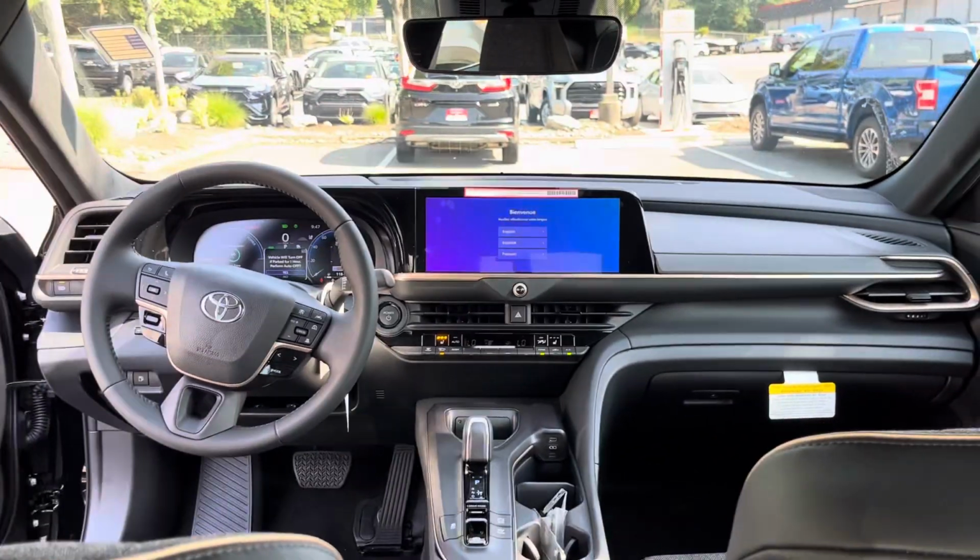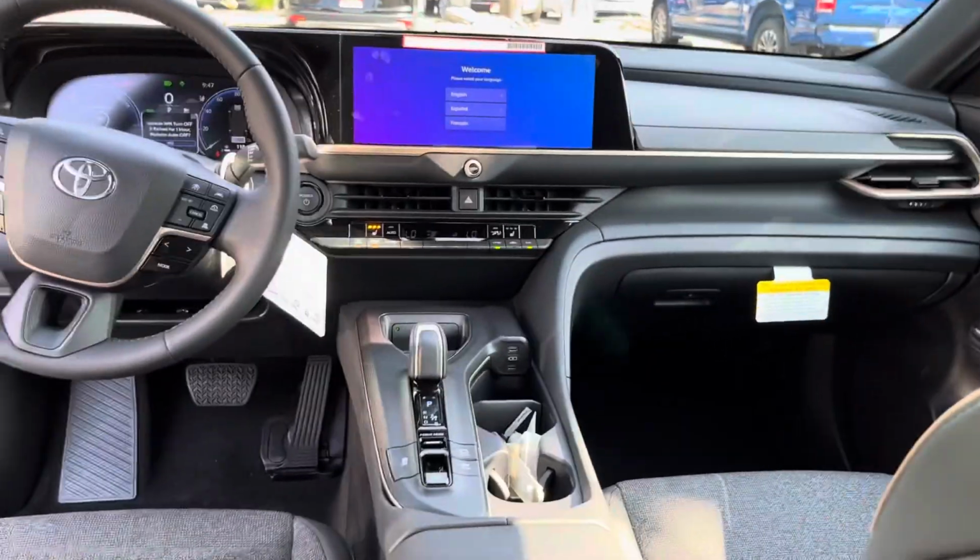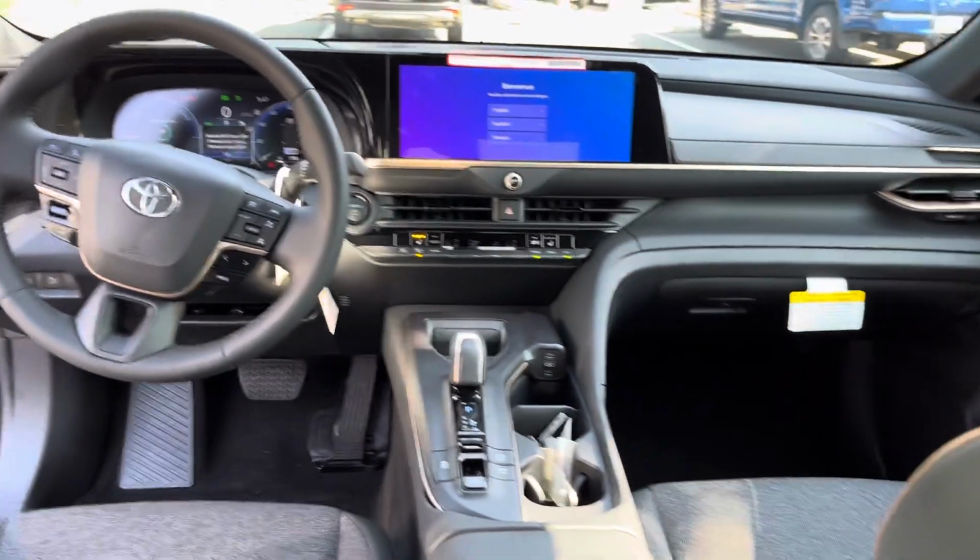Even if you're cruising along with 5 people. Again, you don't have the panel roof on that one, so a little bit. I love the fact that it comes with a black headliner. I've always loved cars with a darker top. And then yeah, again guys, that's the XLE Crown.